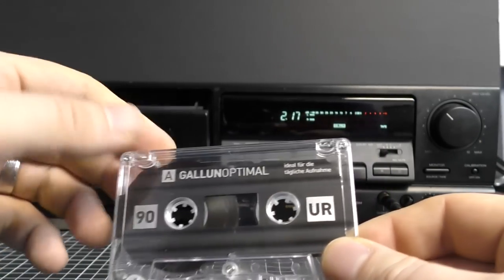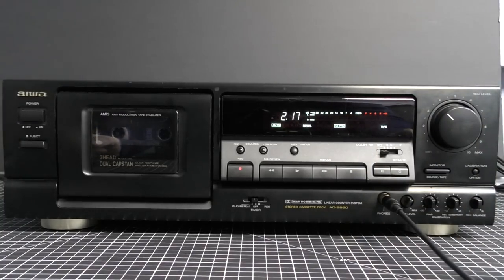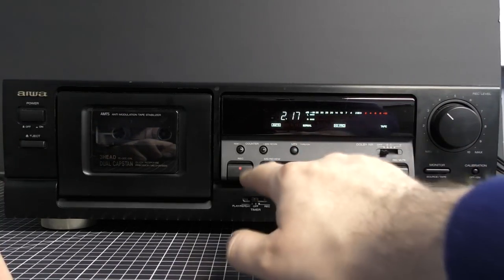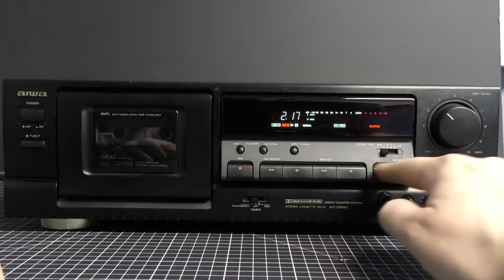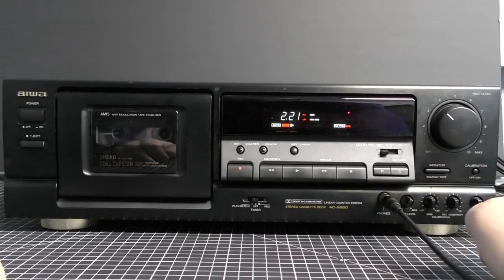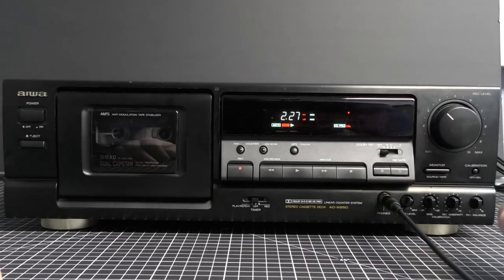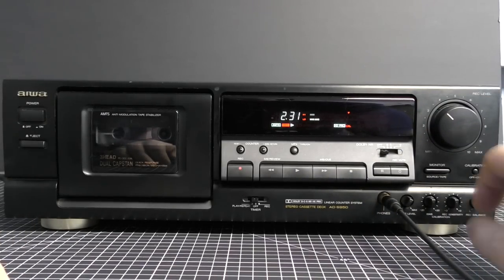Right, let's see how the old calibration goes. And just to remind you, this deck is set up to be calibrated to SA. So Dolby and R off, let's get it calibrated up and see how it does. Oh dear. Next to no bias and next to no level. Oh dear, it looks like we got a type zero. Anyway, let's see what we can do.